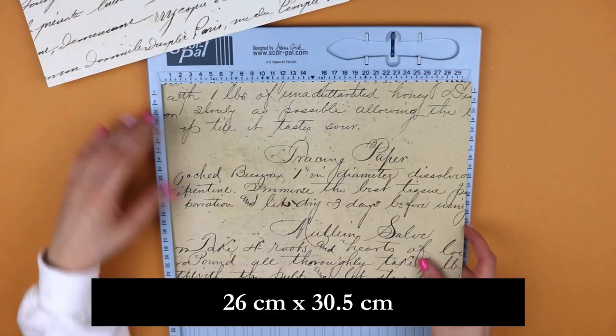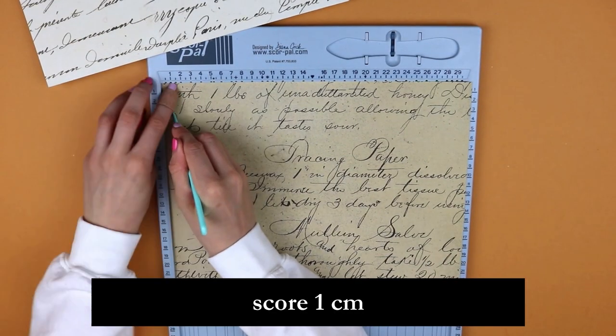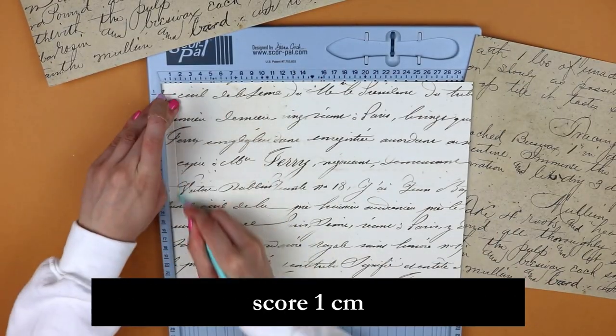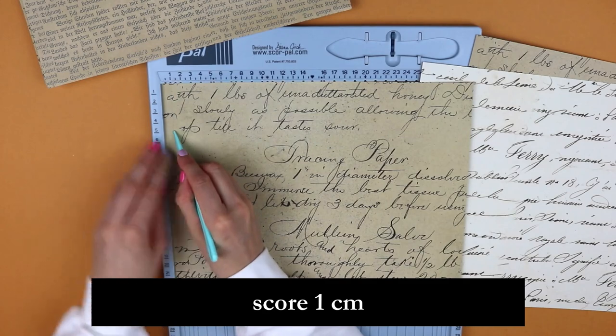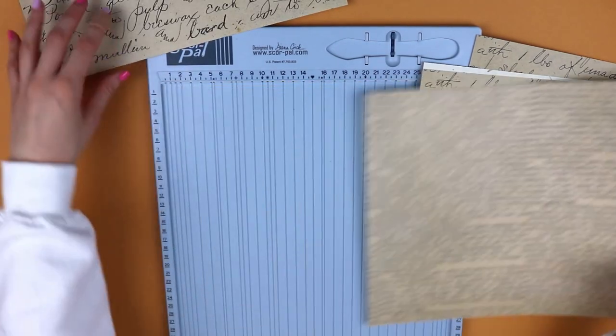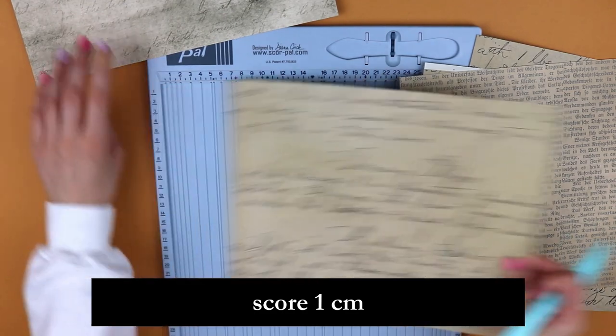These scrapbook papers will protect decorative elements on pages. First, score 1 cm and fold the lines. Distress the edges and stain them with ink. You can also wrinkle the papers for additional old effect.